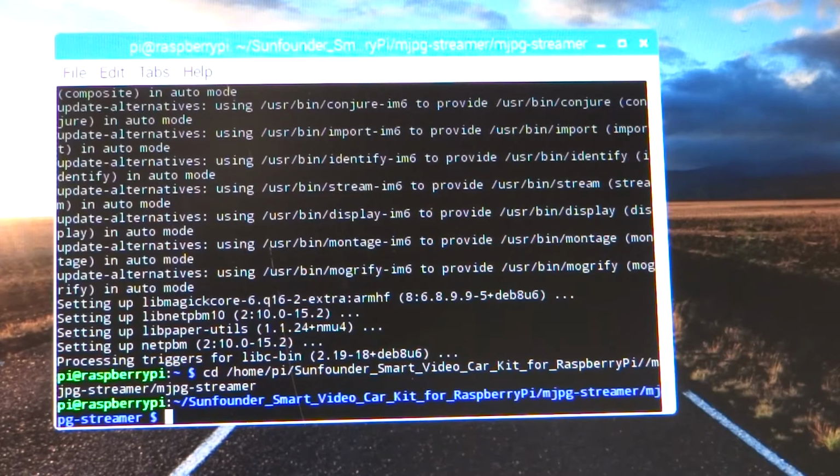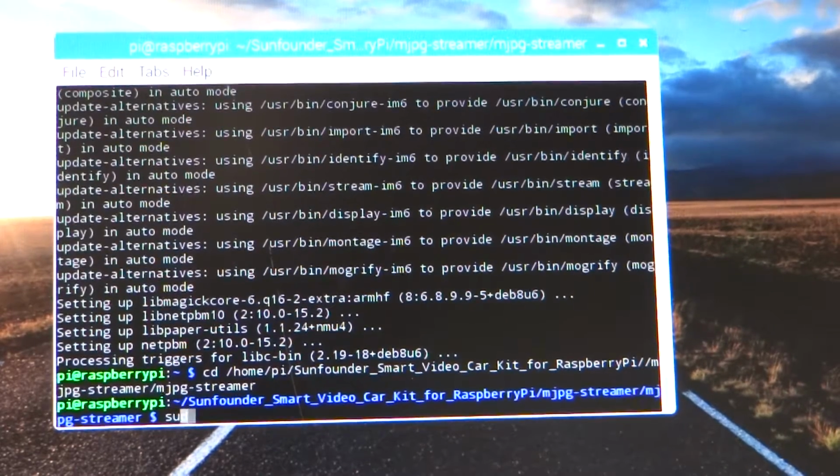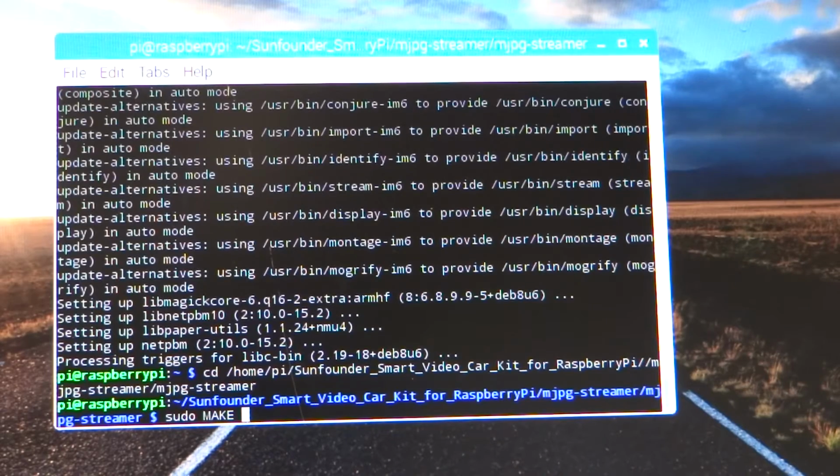And now sudo make USE_LIBV4L2 equals true.